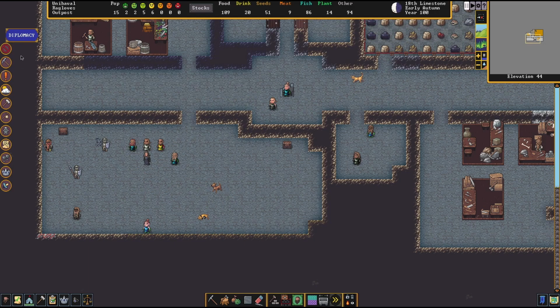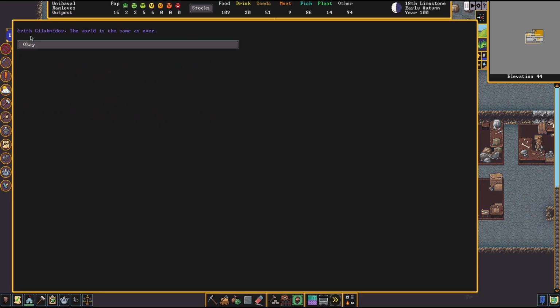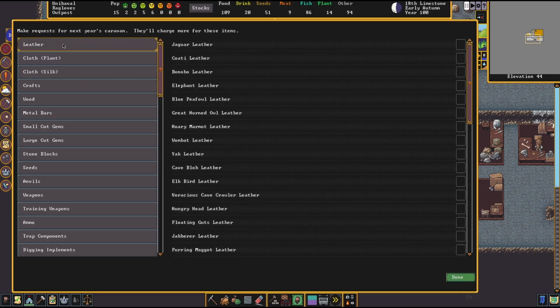A low diplomacy notification here. The expedition leader, Kosoth Relison, meets with the outpost liaison Erith Kilobmidor. Erith Kilobmidor, I am your liaison from the mountain homes. Let's discuss your situation, okay? Erith Kilobmidor, sorry. Erith Kilobminor. The world is the same as ever, okay.